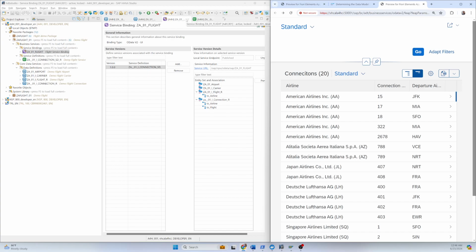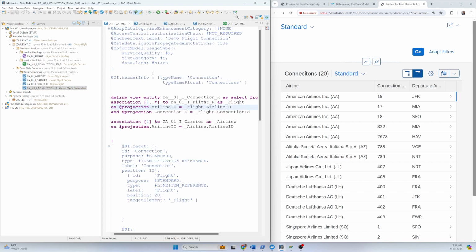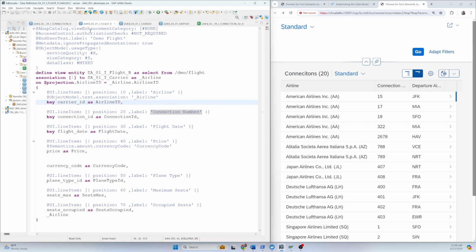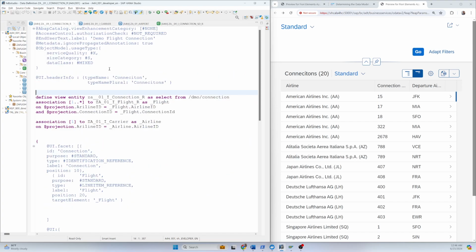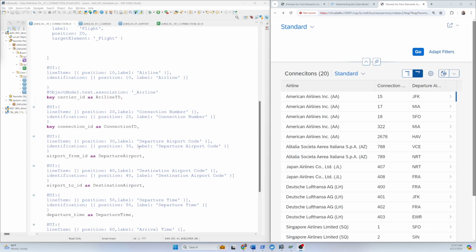So now if I close this, okay, so that is the flight, take it in connection. So what we want to add is that search field.